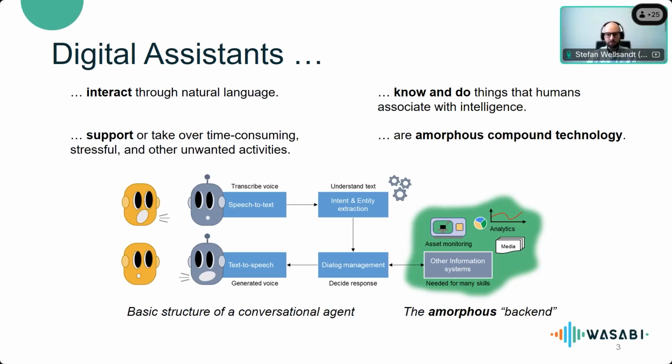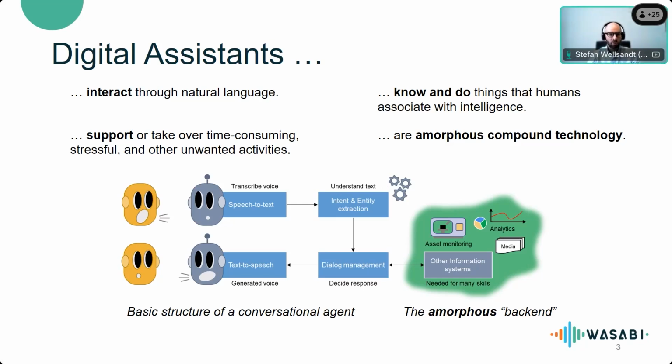At the same time, it's a kind of amorphous compound technology. We coined it in the Koala project previously, because it is somewhat flexible in how it will be realized and what technologies it will include. The illustration in the lower part gives you an idea how an assistant oftentimes looks like. So it oftentimes has a component that transcribes voice into text. Then that text is analyzed further. You try to understand, computationally try to understand what the text is about, what the user wants, literally, from the assistant. And you try to recognize some key information called entities in it. And with this information, the intent and the entities, you can then apply rules, you can apply other techniques to find a fitting response from the assistant in text form.